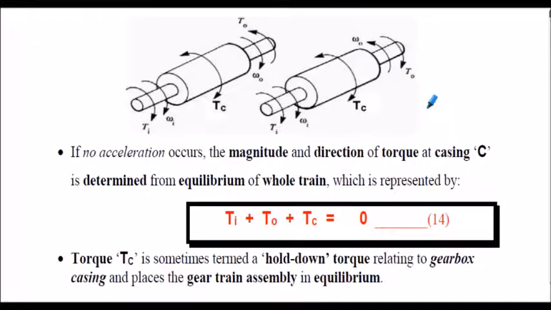This is the equation for the holding down torque. What I've got here are three torques applied. We're always going to have an input torque to the shaft, so Ti. We have an output torque, which is always going in the opposite sense to the output speed direction, my To, and we'll always have a holding down torque or a casing torque, which is Tc. For equilibrium, if that system is going to stay stationary, with the actual casing staying stationary, then all those torques must equal 0. And the Tc, as I said, is sometimes called the holding down torque in some textbooks.